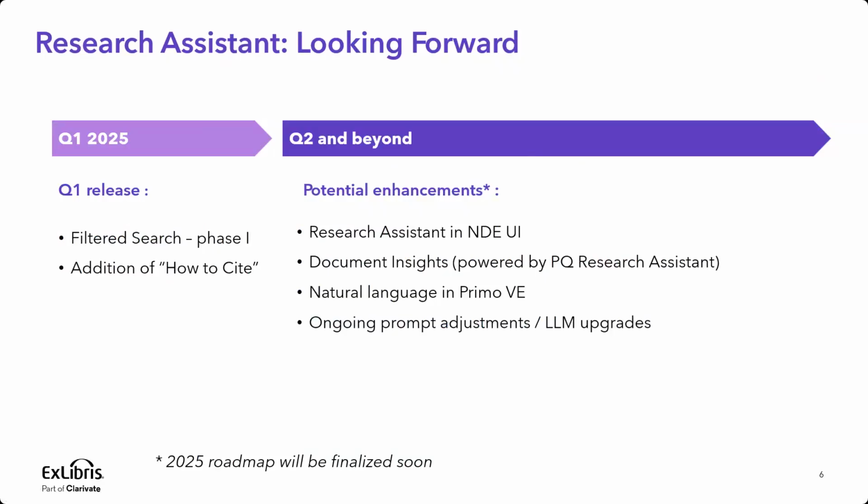In the first quarter of the year, we have two enhancements over here. The filtered search is a great enhancement, adding an option of another segmentation of the question, meaning until now it was not possible to search, for example, by specific resource type or date. And in the first quarter of the year, we're going to add this enhancement to support books, articles, peer-reviewed, and dates. Addition of how to cite indication to allow you to guide the users how to cite the resources.